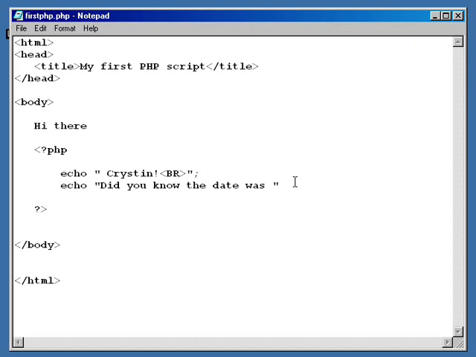So I'm going to use a function that is called date. It's built into PHP to come up with this information for me. So let's do another echo, and we'll tell it to echo out the date. And now the date is actually going to take some information in.